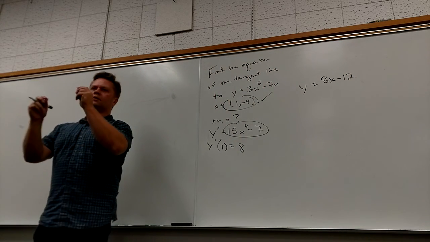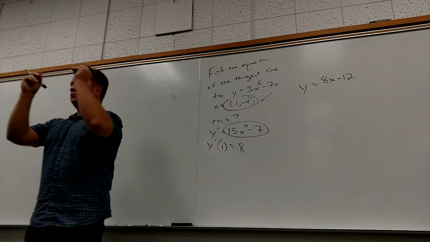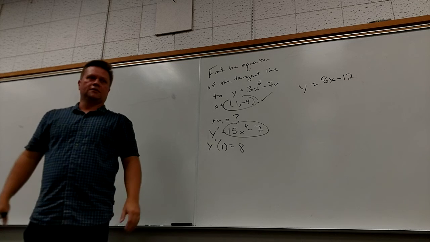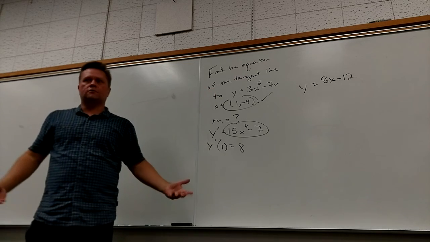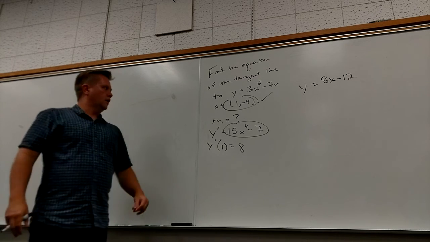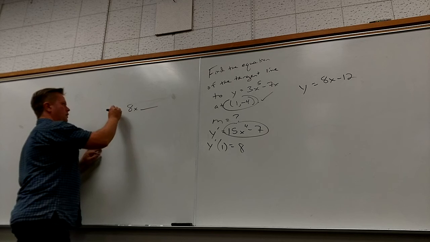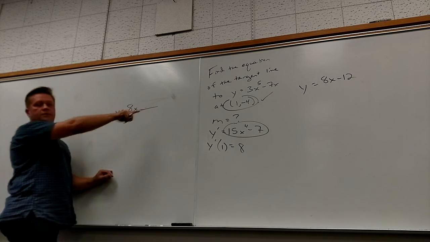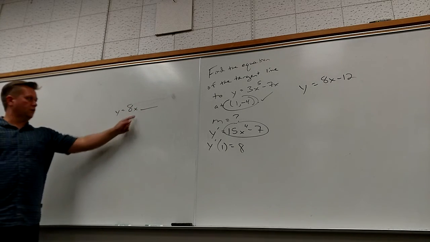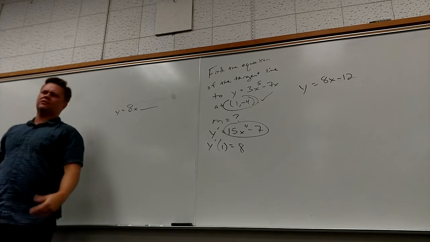Now, nothing wrong with y minus y1. Nothing wrong with mx plus b. Do one of those two things, I love it. But you really can just tease it out for yourself pretty quickly. So I know the slope is 8. Now I need something so that when I plug a 1 in, the output's -4. When I plug a 1, I got 8 so far. Then I got to subtract 12 to make it -4. Bam! I'll solve for b.